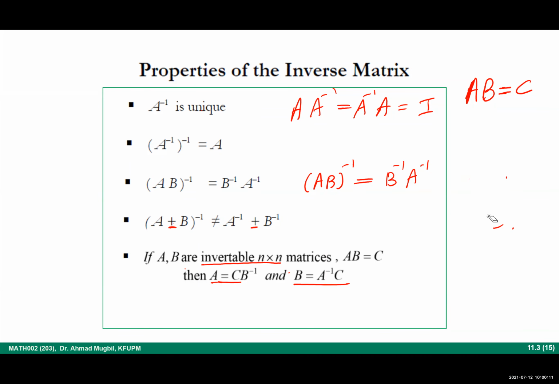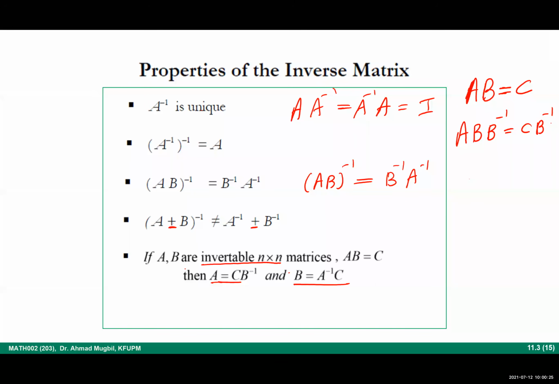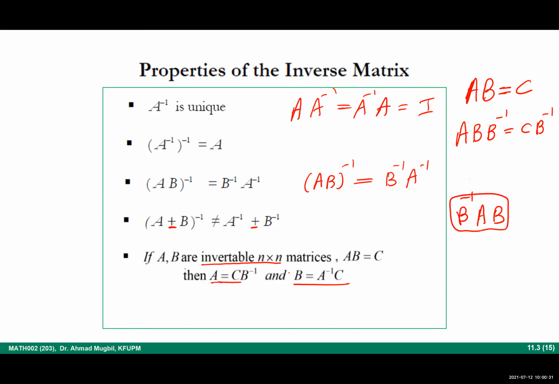For A. To solve it for A, what should we do, ya shabab? We should multiply both sides by the inverse of B, but from the right. Why from the right? If you did it from the left, what would you get? You cannot cancel now. It will stay as it is because multiplication is not commutative. So if you want to cancel B and solve it for A, you should multiply from the same side that B is on. Now, B times B inverse, ya shabab, what is it? What is B times B inverse?